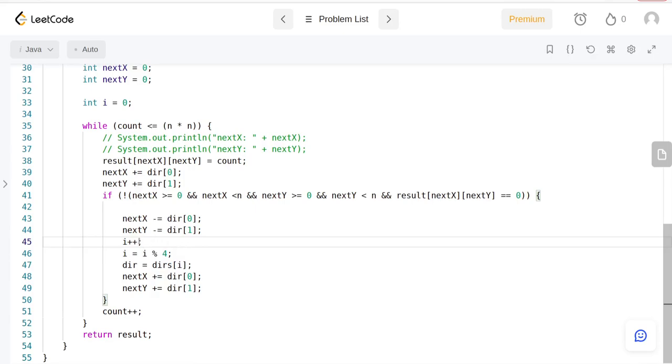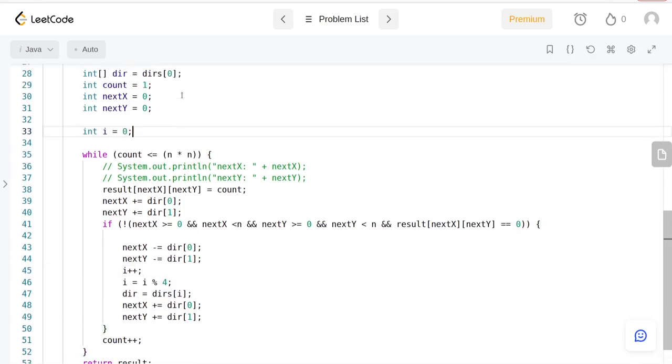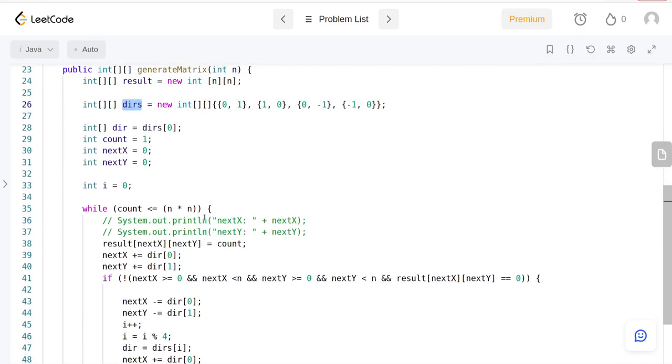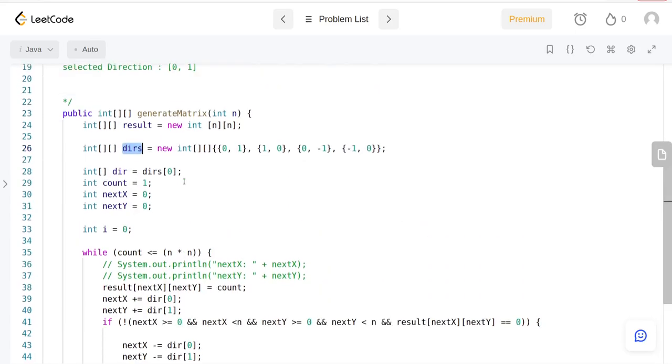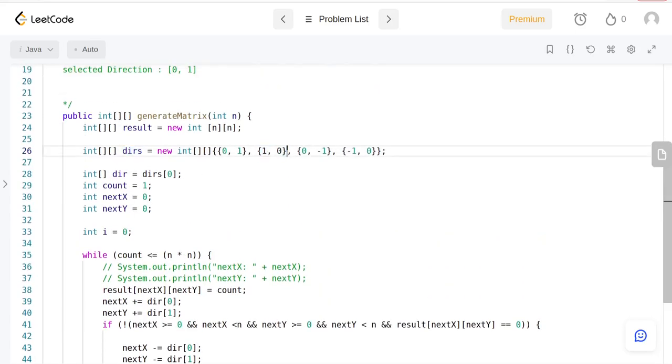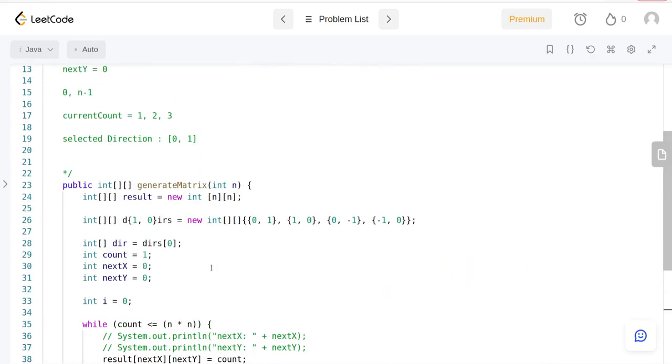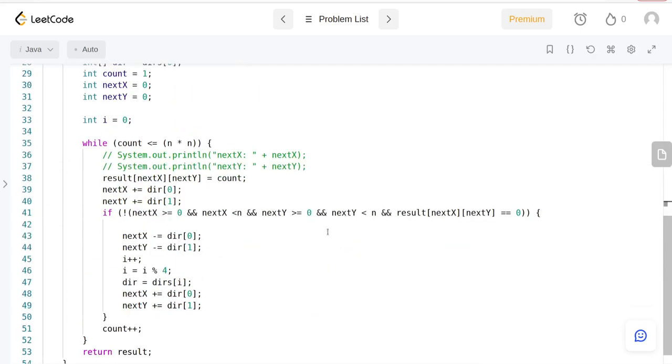We have 4 directions, right? So we started with the direction 0, that is the 0th element over here of this directions, right? So when we increment it, we're going to be selecting directions of i. So we're going to be selecting the second element, third element, fourth element. So you're going to keep incrementing it and then take the modulus, because we have to choose either this one, this one, this one, or this one. So when i becomes 5, we're going to go back and choose the same first direction, which is going to the right hand side.